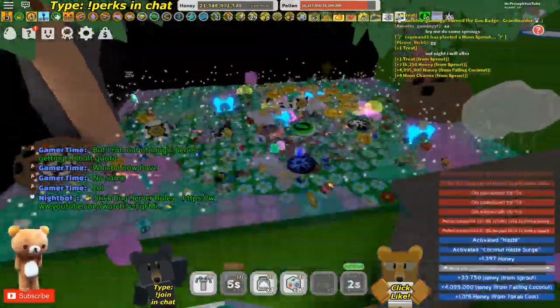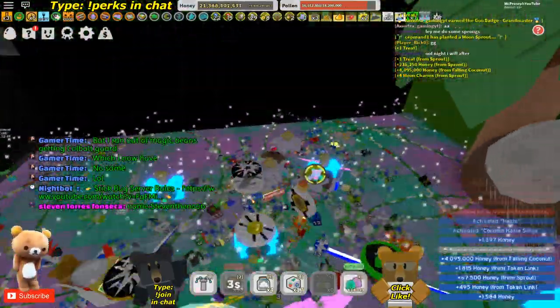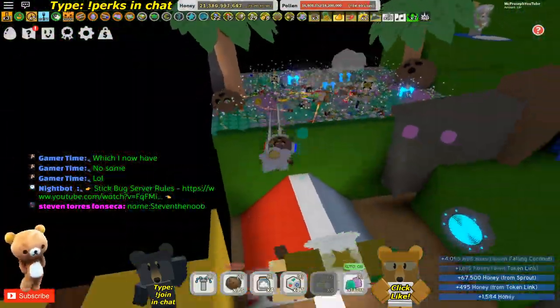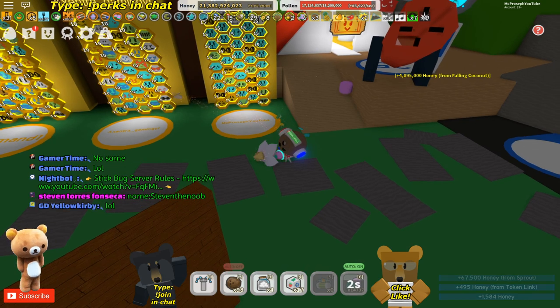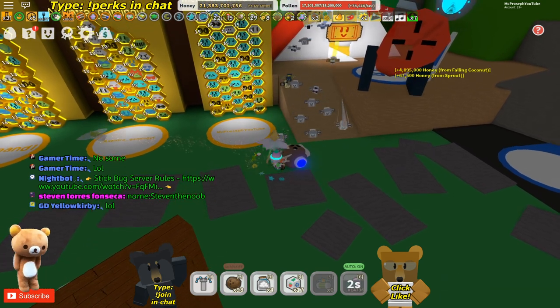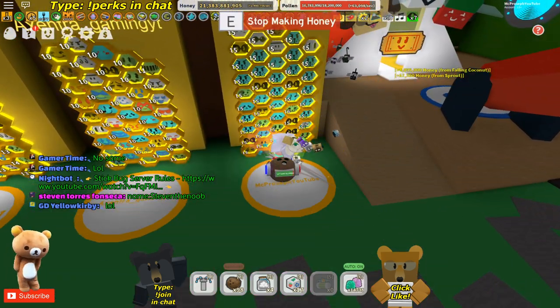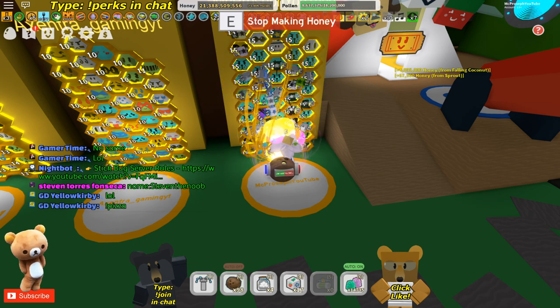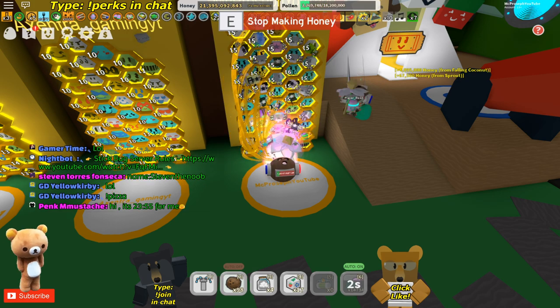Sometimes it's hard to tell if your gummy mask is going off, especially if there's a lot of people. I had one go off last night to where the field didn't even turn into goo. That bug is so annoying. Have you guys ever seen it to where your field doesn't even turn into goo when your gummy mask goes off? Pretty rough. Looks like I need my boost again.